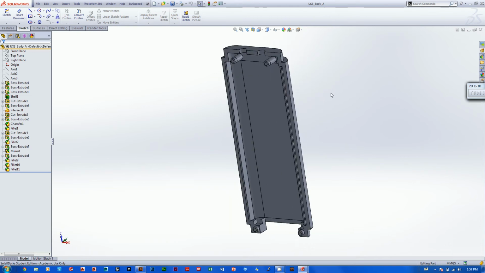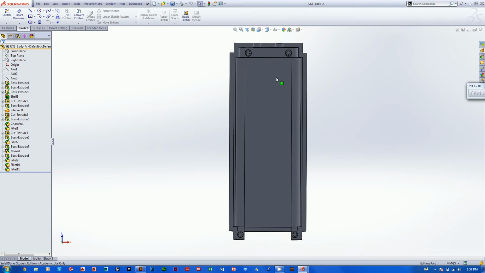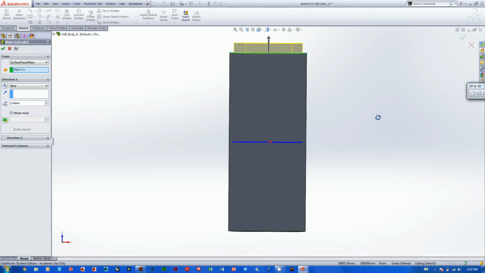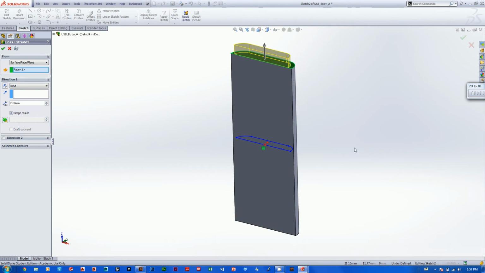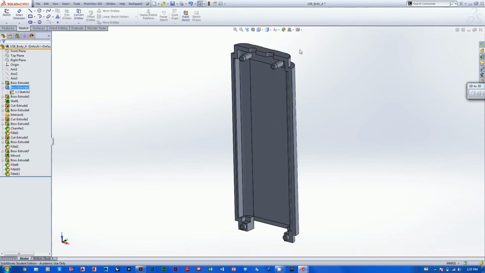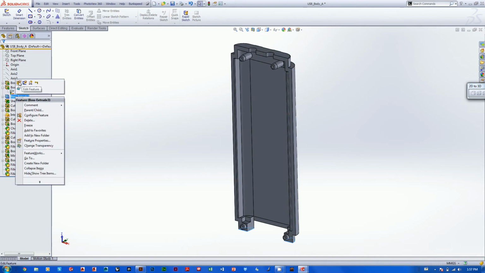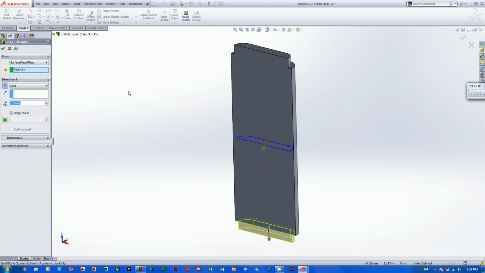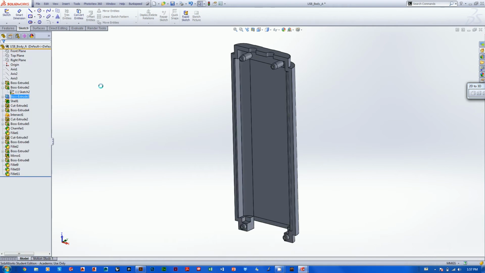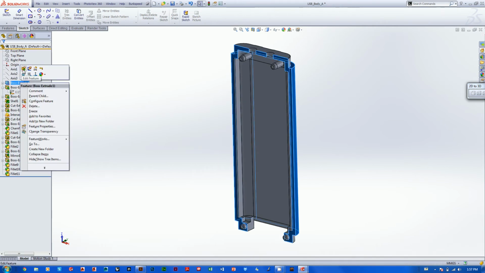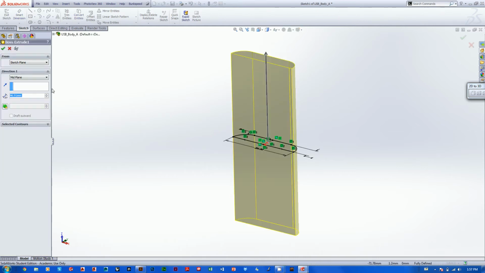Okay, so first thing that I'm going to want to do is open up some of this and take a look at the size of some of this stuff. So I'll just go to edit feature here, and I'll look at the feature that I used to build that. Let's see here. All right, let's exit out of that. What I'm looking for is just to get a general size of this part here. And I'm going to edit this one. There's that side. Okay, good. I'm just checking through all my pieces here. Let's go here to the main body and just do an edit feature on that.